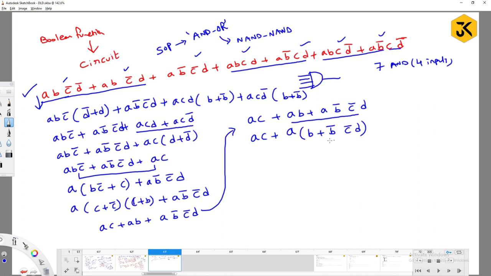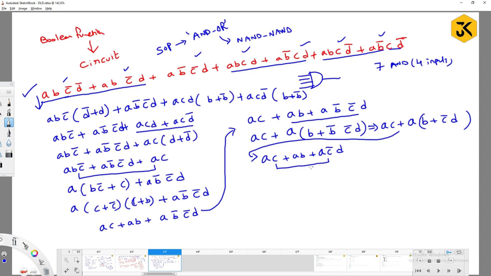What is this expression again? Again the distributive property. A plus BC means, right? What you can do? Again you are going to get AC plus A of, what is the result you can get from this one? B plus C bar D. B plus B bar into B plus C bar D. So can I write B plus C bar D directly? Yes. Try to multiply again: AC plus AB plus AC bar D, right?